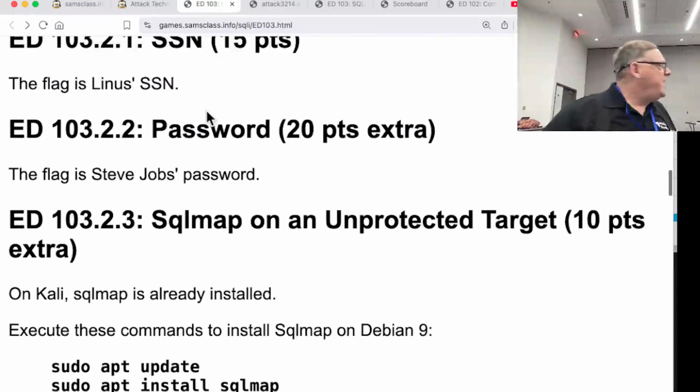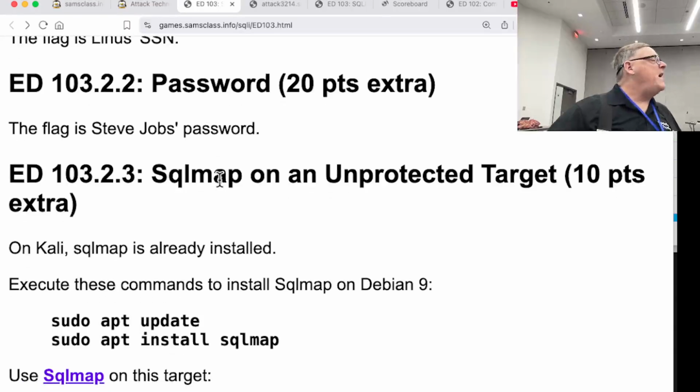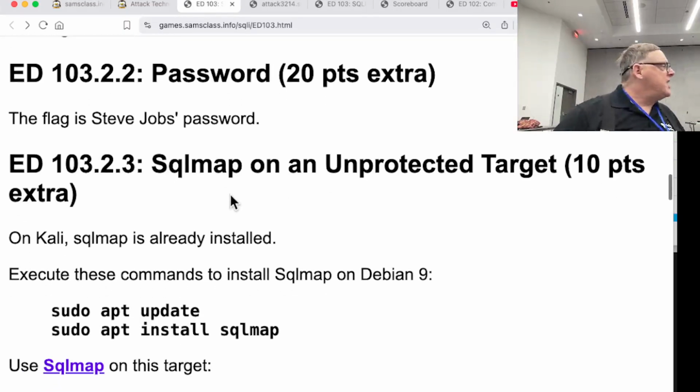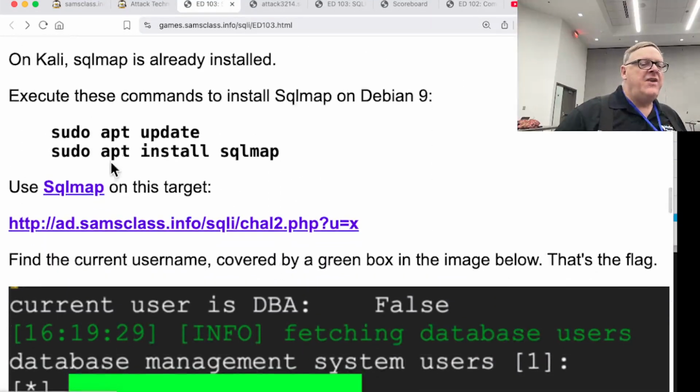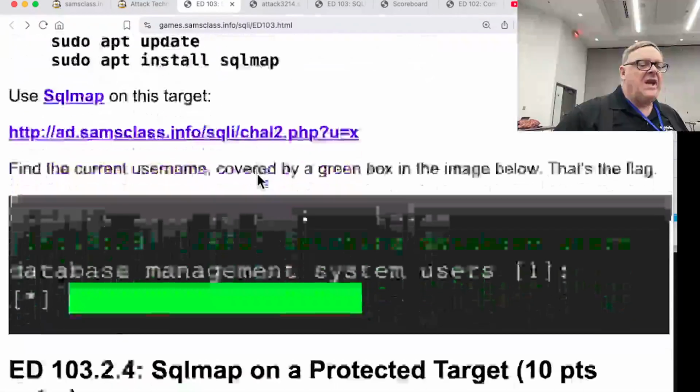So anyway, there's some flags to find here. Now, if you want to do it the way real pen testers do it, they use SQL Map. SQL Map is an automated tool that will automatically do all these injections for you. And you can use it on a Linux machine. It's included in SQLi. And I have some project here with instructions that you can try. If you get it working, then you can practice using SQL Map on my target here. And that's kind of fun.